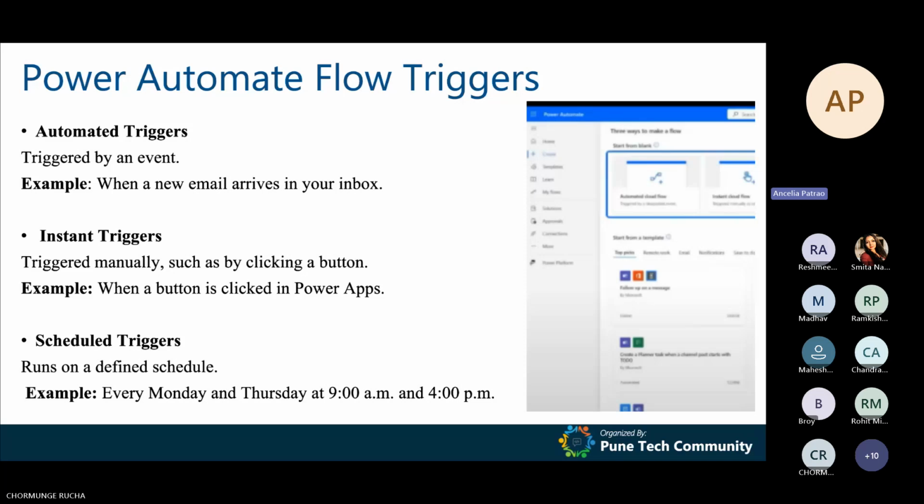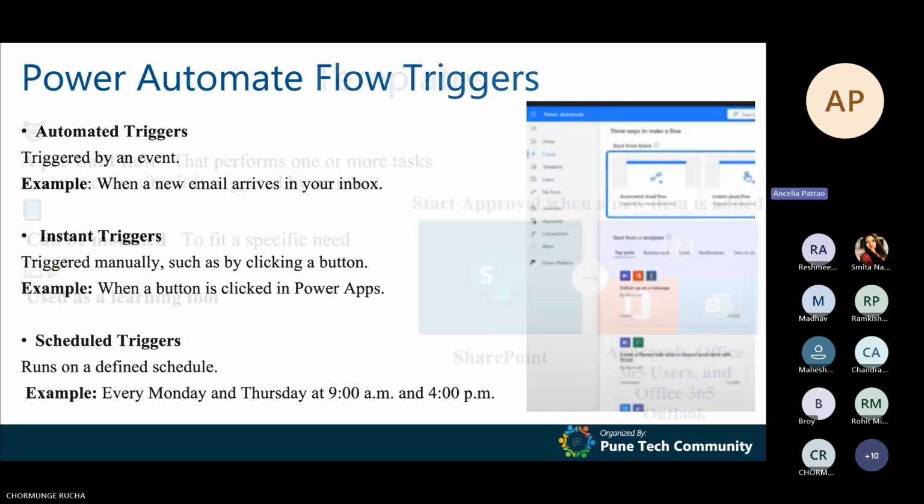Just imagine if you have to do a task regularly, like it is compulsory, as in the last example, on Monday and Thursday, you have to trigger an event at 9 o'clock and 4 o'clock. But before you even log into your system, if the event is already done, see how easier the work process goes here.